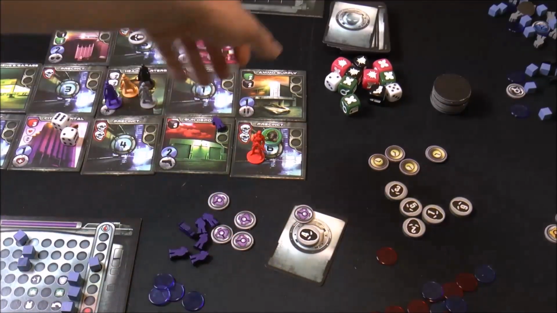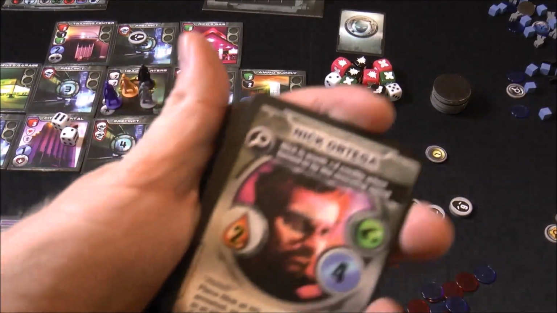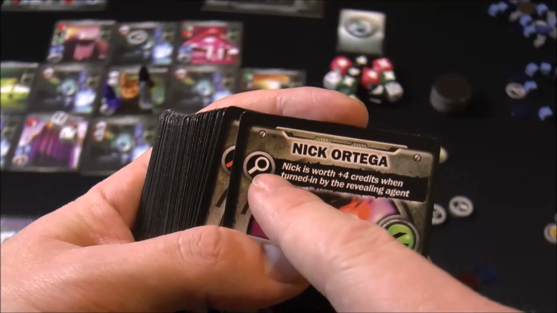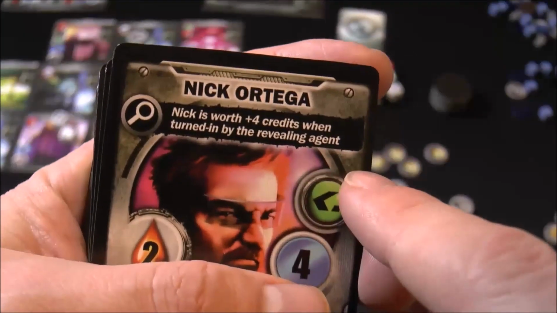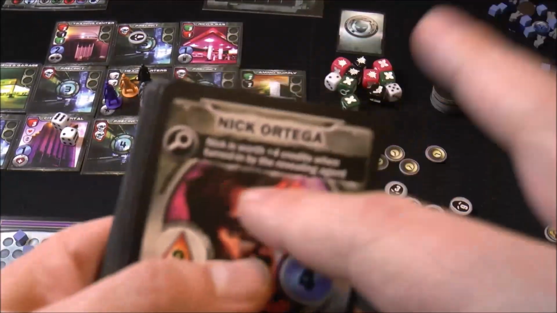But also what I can do is there's another ability on these cards to consider. Now some of these cards here have this little thing. So when you fight them and reveal them, if you have investigated them and you see this little white thing, this ability will trigger. So if I investigated this guy, this little bonus is going to trigger. Nick is worth +4 credits when turned in by the revealing agent. So if I revealed him and I investigated him, I get a little bit of a bonus.